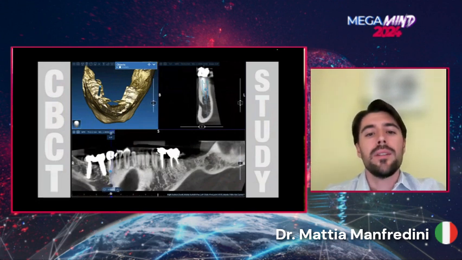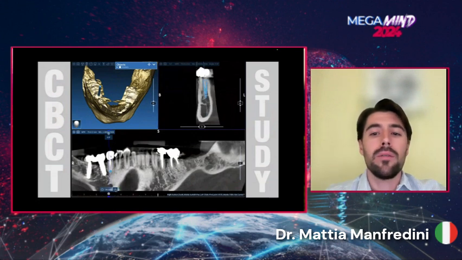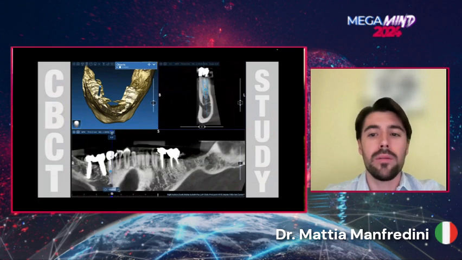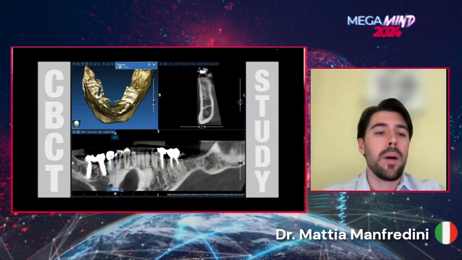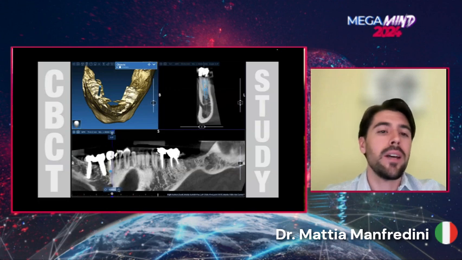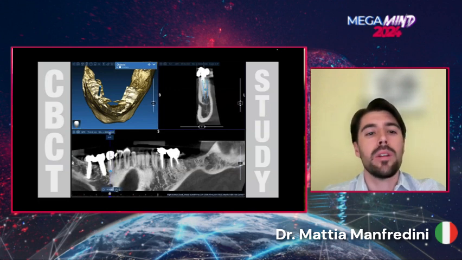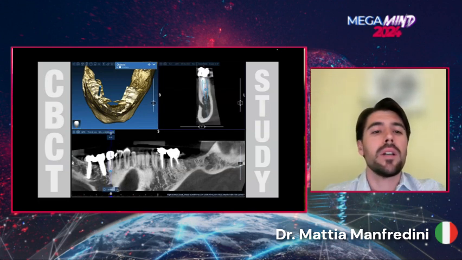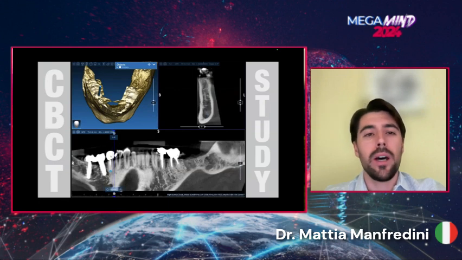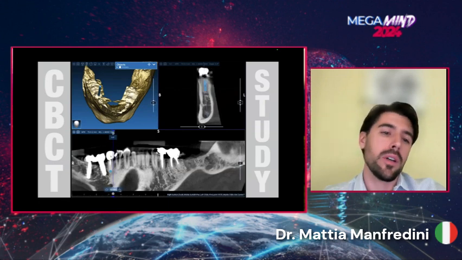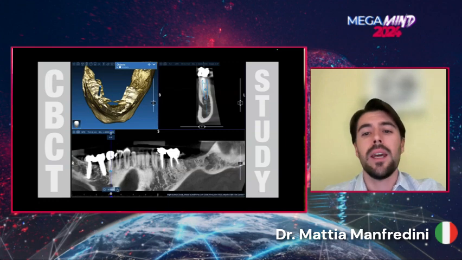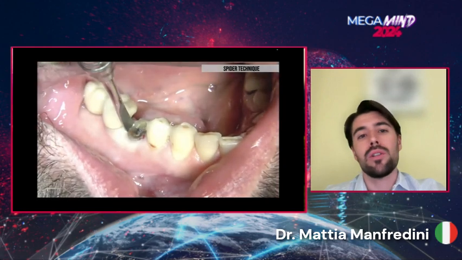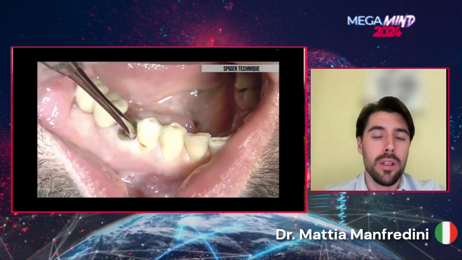The radiological analysis shows a preservation of the alveolar cortical, which is mandatory in order to do post-extractive implantology, and enough bone apically to stabilize a conical knife thread implant. Of course, we need an implant which can help us to give good stability. Even if no guided positioning is carried out, it is a good thing to plan and analyze the case in order to choose the right dimension of the implant and not to have problems in the surgical stage.